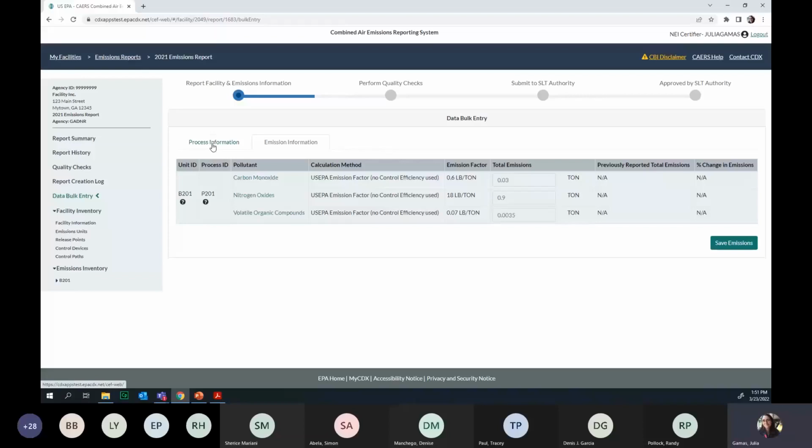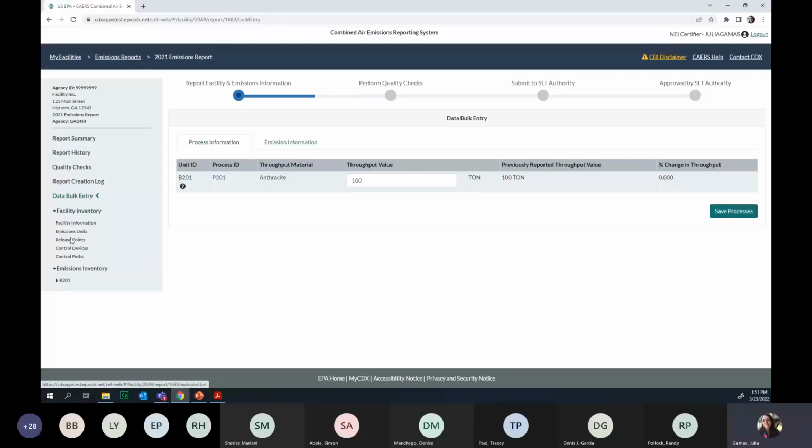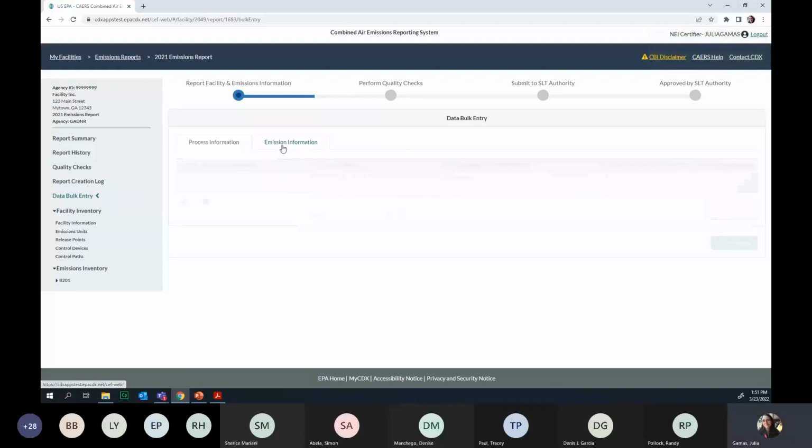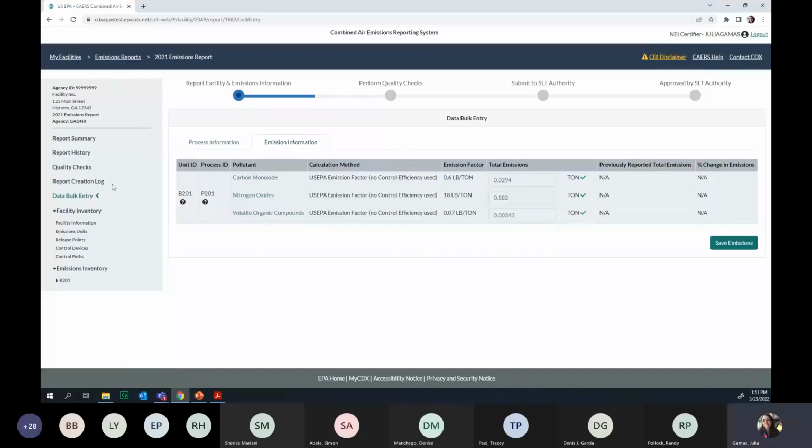You would enter that here because there's no point in going through all of this if all you have to do is change your throughput value, for example, right? So if that's what's going on, then just go to data bulk entry and change those things.